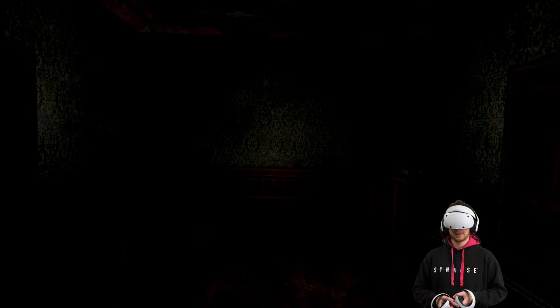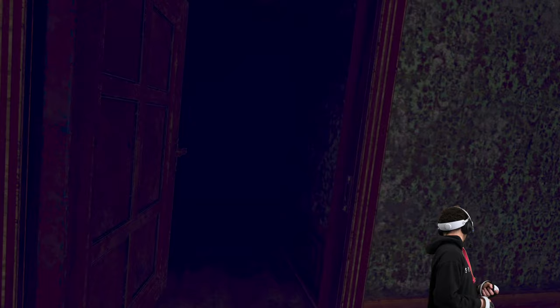Okay, we're in the first room. That was the room I was in. Oh, it was a different one. There's a corridor around there. Okay, right. So we're in this room.